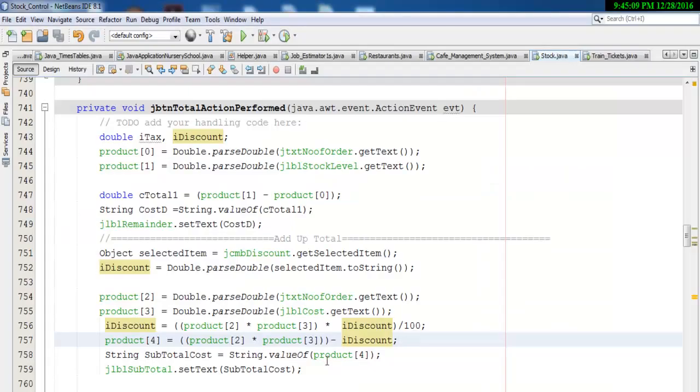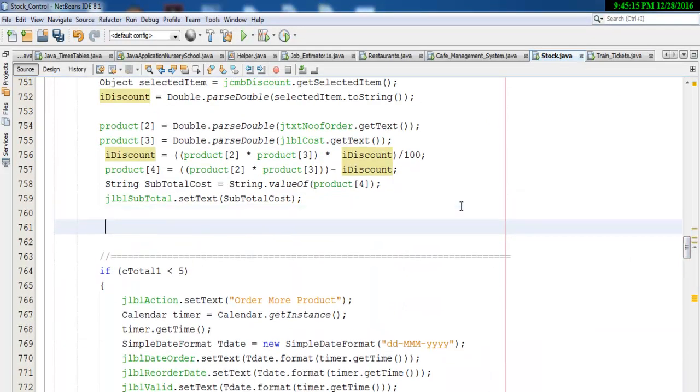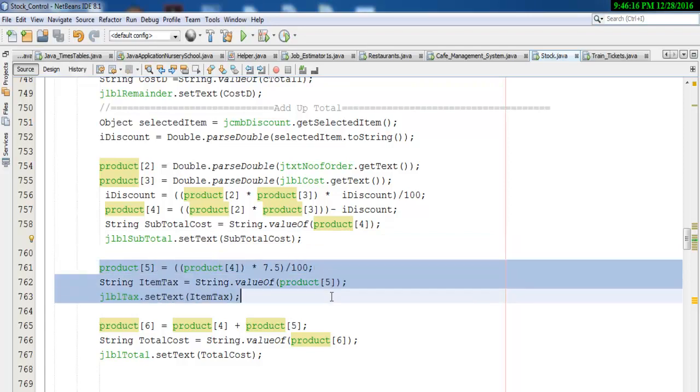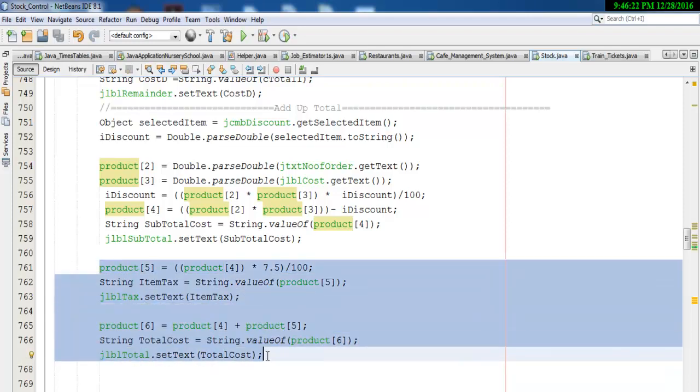To achieve the tax and total, all we just need to do is, just to save time, I'm now going to speed that up. Okay guys, this is how it looks now. You can see this is where we ended up with the subtotal, and now here that is for the tax, and finally that's for total. Okay, just these 6 lines, that is it.